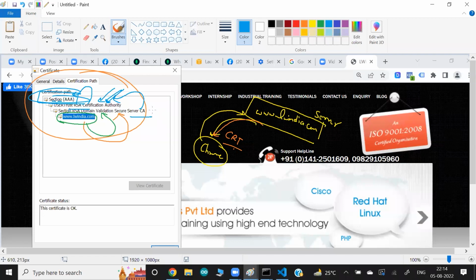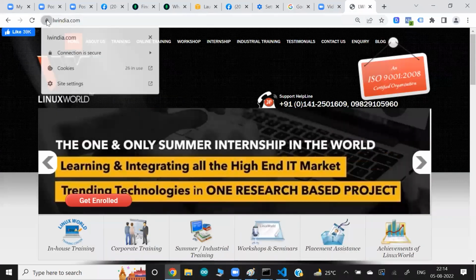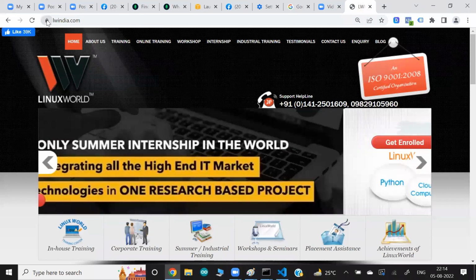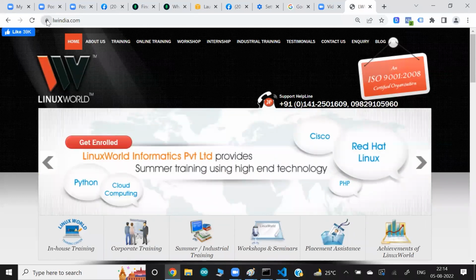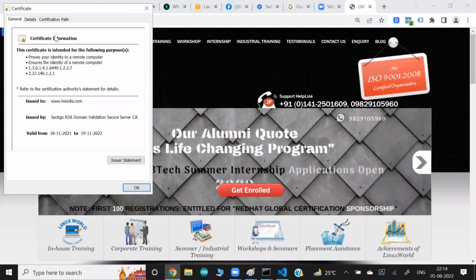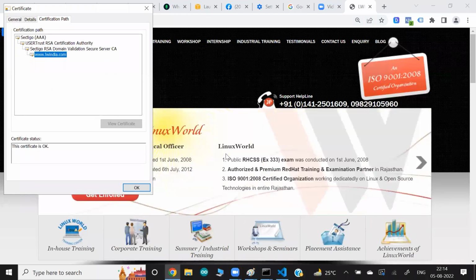This is one thing. Second thing is, if you go to this website, the symbol here means that whoever gave the certificate, the CA who signed it, I know the CA. The CA is trusted, so this symbol comes up. This is one of the reasons for this symbol. And if you open the certificate again, this is the path of the CA, meaning the chain of CAs. But this website has its personal certificate, and you can see the personal certificate in the details.